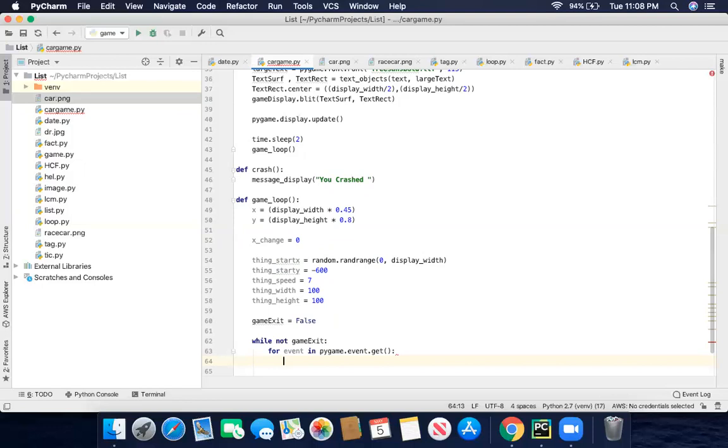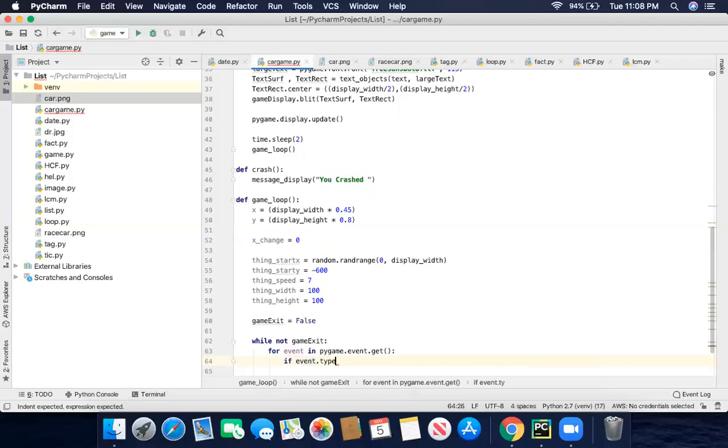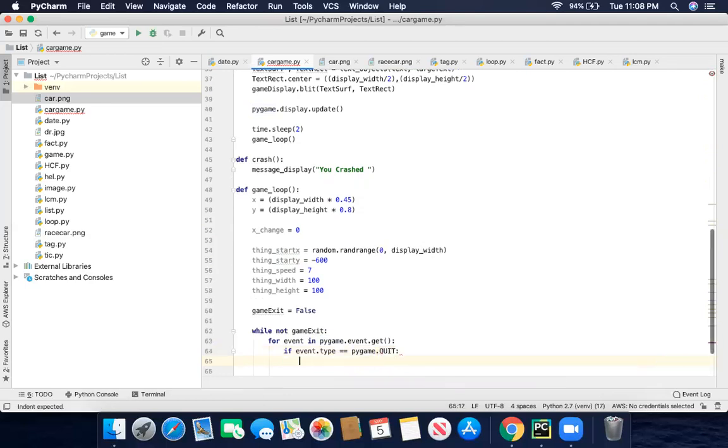Now, if event.type. So what type of event are we going to create? It is for the left button. When we press the left button, our car will move left. So it's like pygame.quit. When I press a button, my game tells my compiler to quit all other operations and just move my car to the left side.